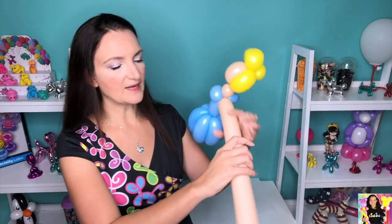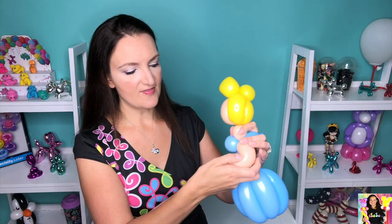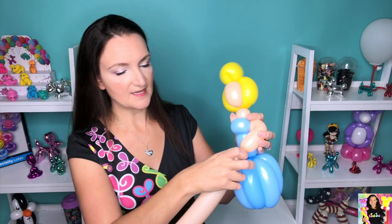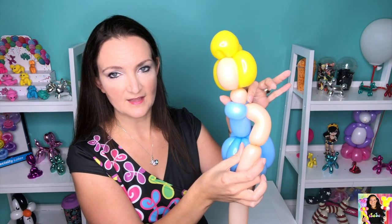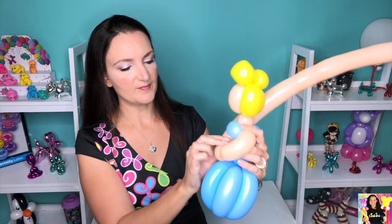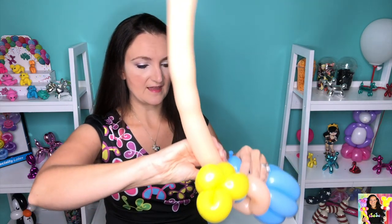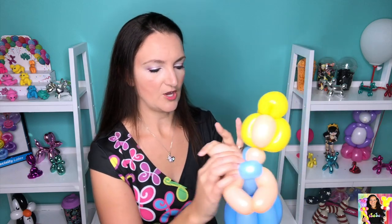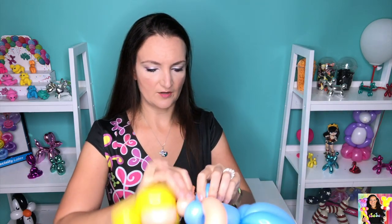Now we're going to work on her arms. What I like to do is squeeze my balloon out — it kind of thins it out just a little bit — and then fold it over for an elbow and give her a little twist. You don't want her arms to be too long. And then same thing again with the rest of your balloon — you're going to fold it over and give it a squeeze for a little bit of an elbow. Then we're coming back up into the other side of that pinch twist, and I usually wrap it around this bubble in the back here. Then you can get rid of the rest of her skin tone colored balloon. For this one, I'm using Peach Blush by Vitalitex — kind of a nice pinky skin tone color.